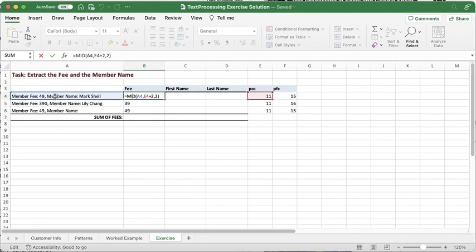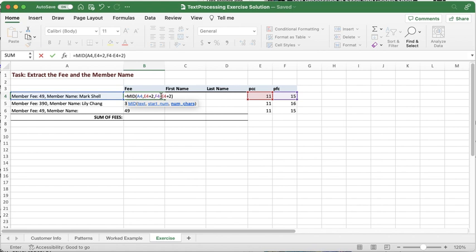Well, if we know that the comma is at position 15, and we know that the first digit is at the position of the substring colon space plus 2, then the difference between the 2 would give us the number of characters in between. It's kind of like length on a sort of a number line, right? You've got 15 on the number line, you've got 11 plus 2 in the number line, 13. 15 minus 13 would give you what you're looking for. So we can use that, right? A bit of a sneaky way of doing this. Subtracting that, and of course, don't forget, you need to add 2 to this, right?